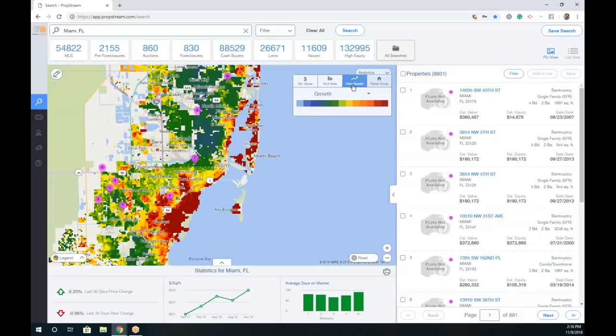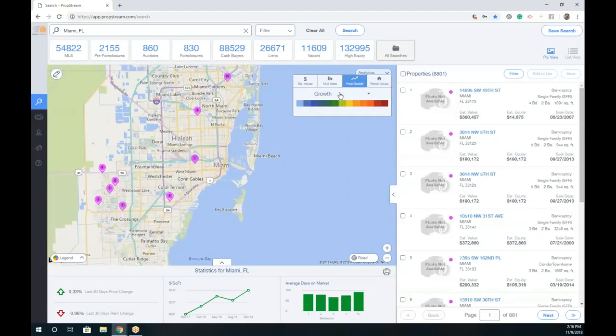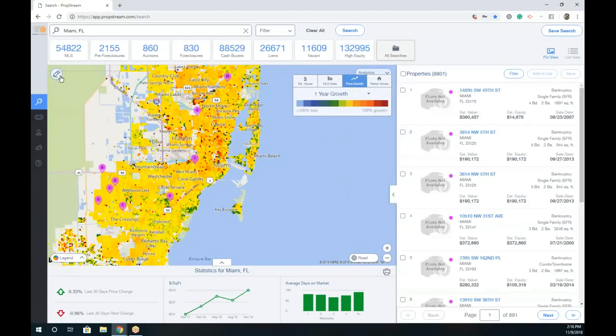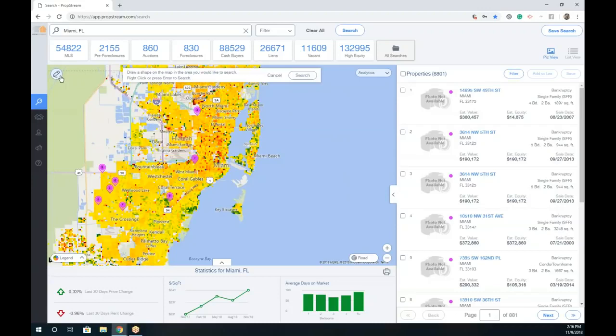Here's a cool little trick you can do. I know a lot of investors will do this. They'll do price growth last year, and then here at the top left, we have a draw search feature. So rather than searching all of Miami, we can now search, for example, this hot strip right here of growth.